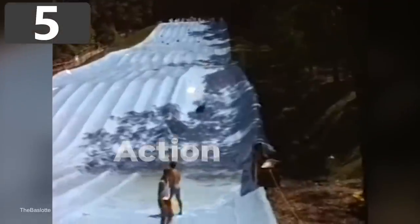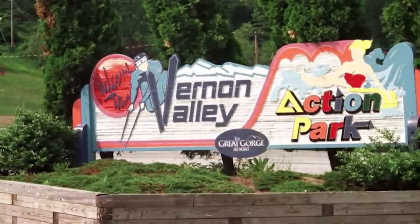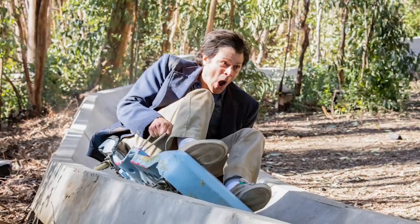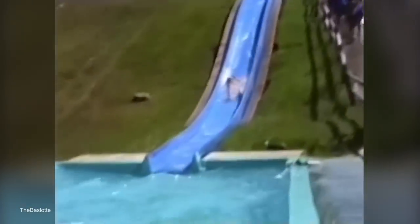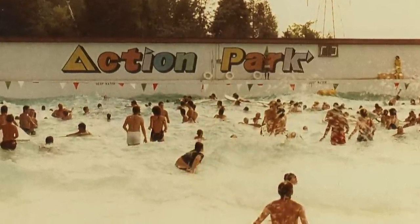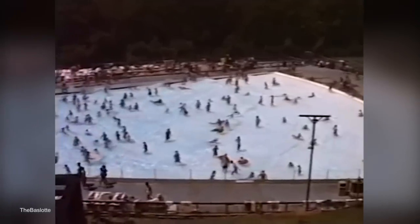Number 5: Action Park. Action Park in New Jersey has become the most renowned amusement and water park in the world — not because of incredible rides, but because of its atrocious safety record. Opened in 1978, it boasted experiences you couldn't find anywhere else, and there was good reason for this: they had been completely reckless in the design. During the first 12 years of operations, six people are known to have died on site, and countless more suffered broken bones, fractured skulls, and other life-changing injuries. A majority of deaths occurred in the tidal wave pool, which during hot summers would become crammed full of people, giving those who got into difficulty very little chance of escape before the next three-foot-tall wave came pounding over them.